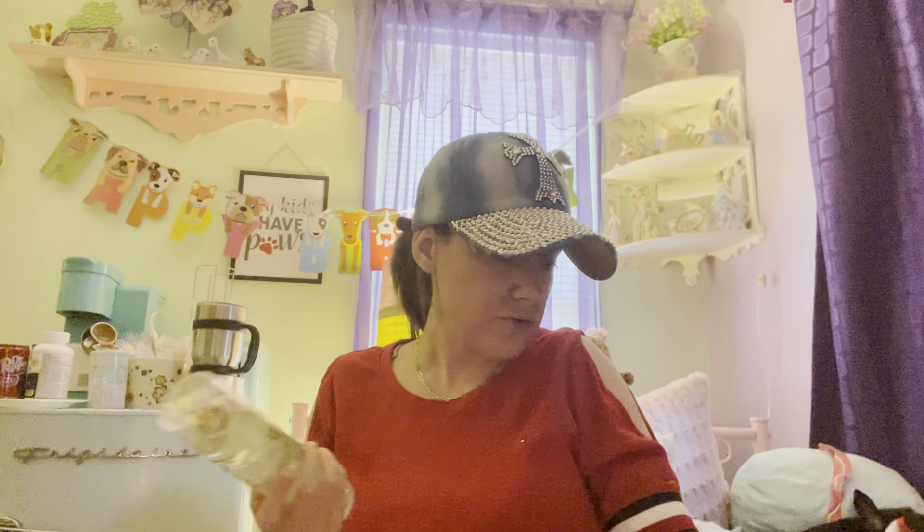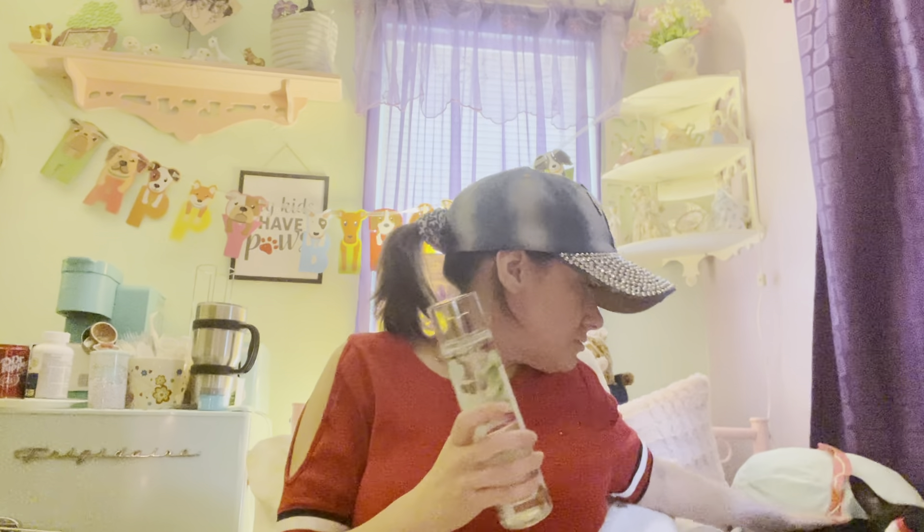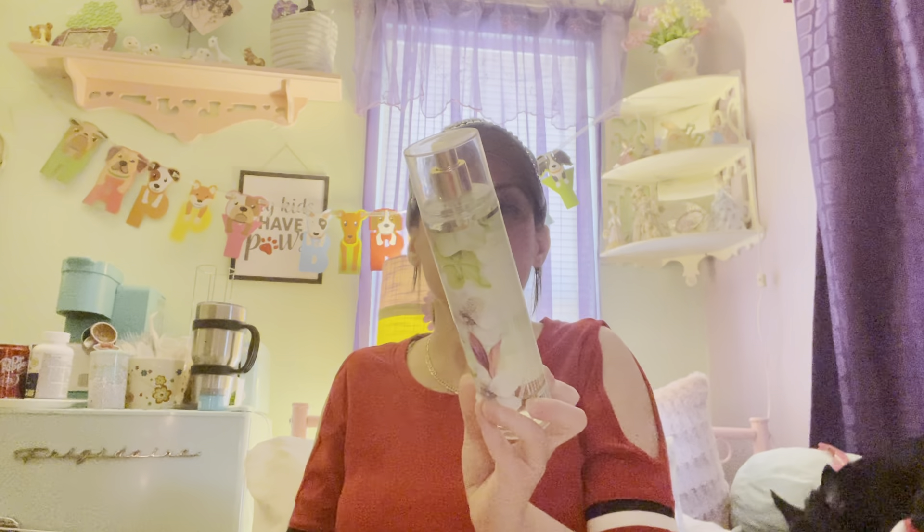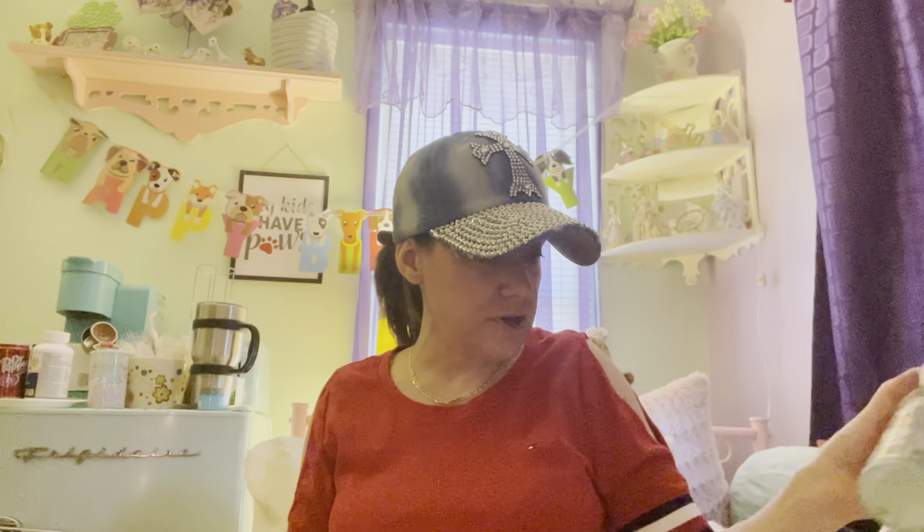Now onto the body sprays — these were $2.99, which I don't know why the perfumes are a bit cheaper but anyway. This is by Brooks and Waters — it's White Tea and Cucumber. You can smell more of the tea than the cucumber; the tea overpowers it. So I'm not really a big fan of this — I may give this one to my mother. This is more of something you would spray after you get out of the shower; it doesn't last that long. Wasn't a big fan, I didn't like that one.